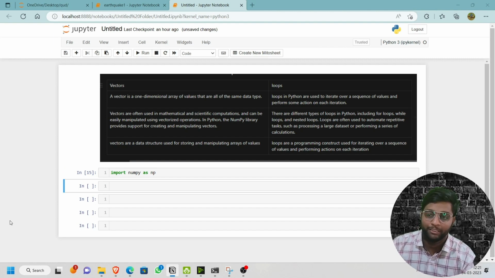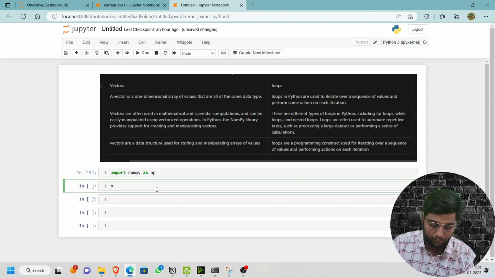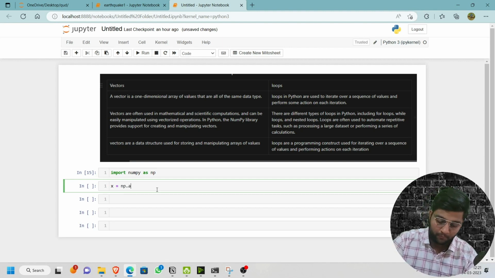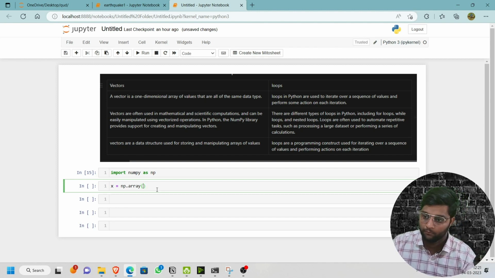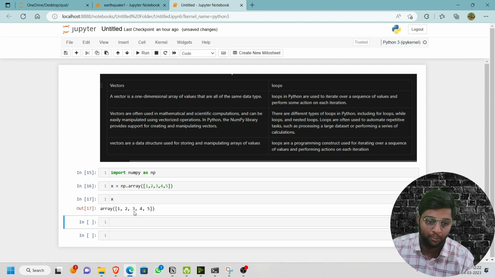I don't think you require more examples apart from these two. x is equal to np dot array. So now our x is done. Let me check x. You can see 1 2 3 4 5.